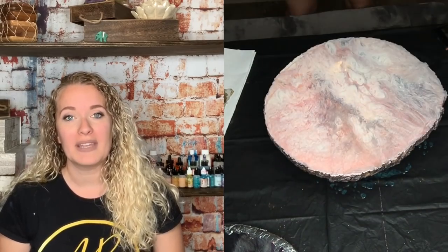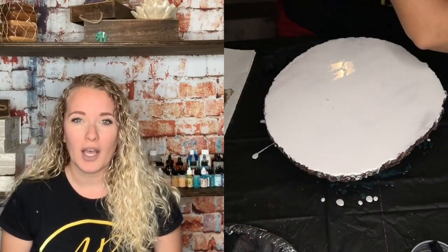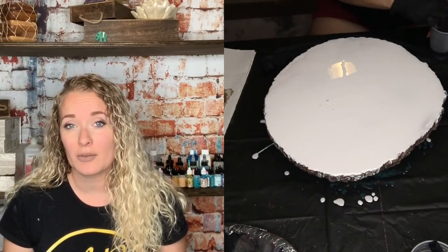So here's what I'm doing. I'm mixing up my two-part epoxy resin, the resin and the hardener. Now I have all my cups and my colors and everything ready.